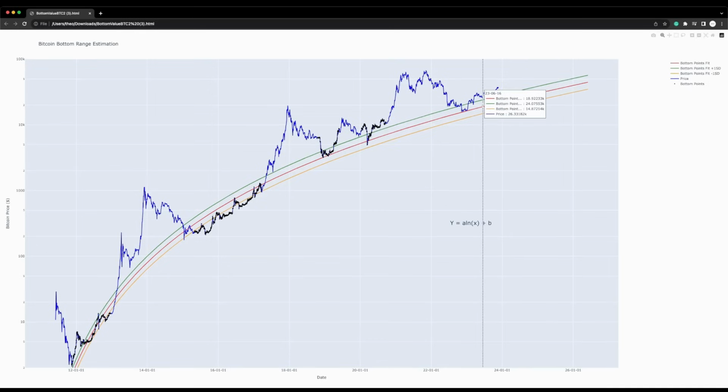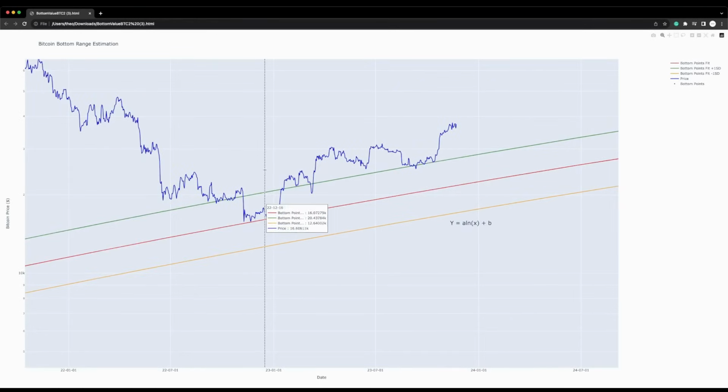When the FTX bankruptcy was announced in November, the market crashed as expected, and our model was signaling that the Bitcoin bottom should be at 15.53k, and of course we have our uncertainty, which is between 12.2 and 19.7k. But the red line, which is our prediction, did an amazing job, and we can see that the price of Bitcoin was bouncing for over a month at the Bitcoin bottom and then moved to a higher price at the beginning of the year.